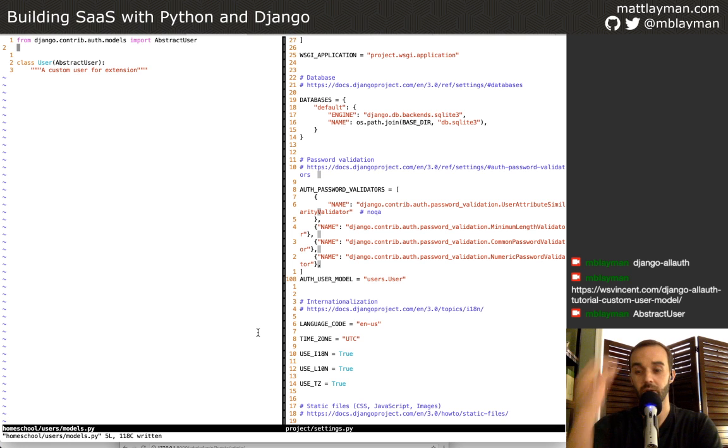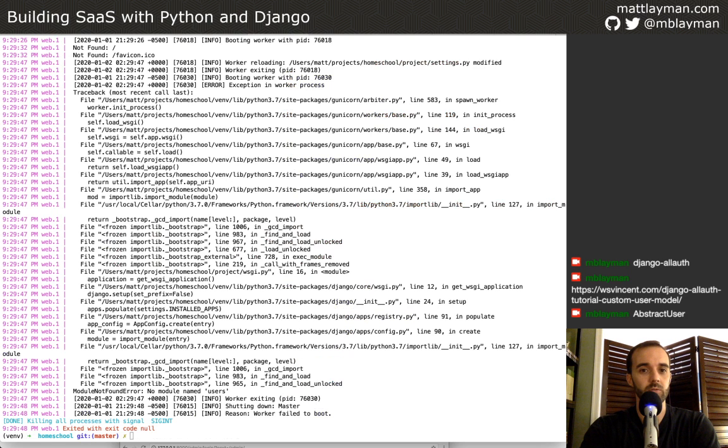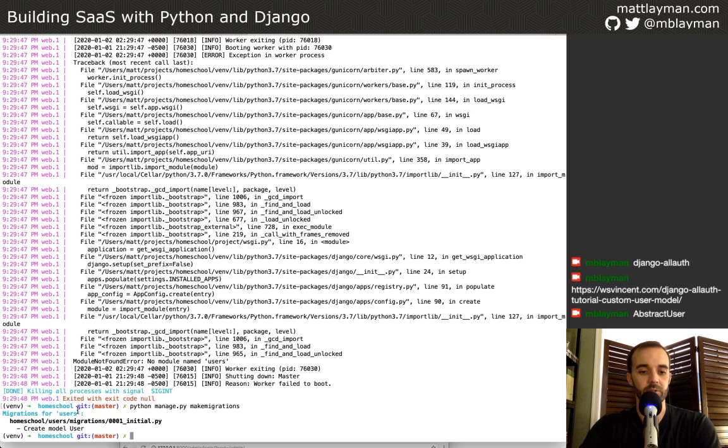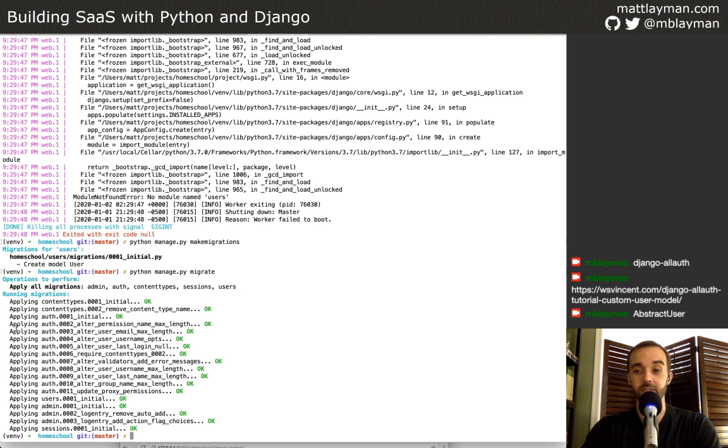So I haven't really talked much about doing migrations, but this will be the start of that. So we're going to come over here. We're going to say Python manage make migrations. And as you can see, it created our first initial migration, which just contains the user model. So now if you run manage.py migrate, there's a bunch of migrations because I actually haven't run them at all for this local setup. So it ran all of the stuff from the Django apps that are built in, as well as our user's initial migration here. Okay?